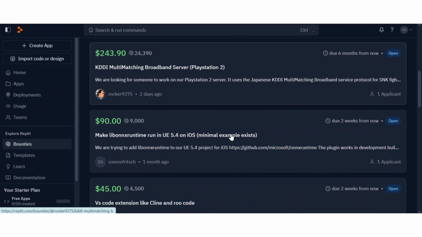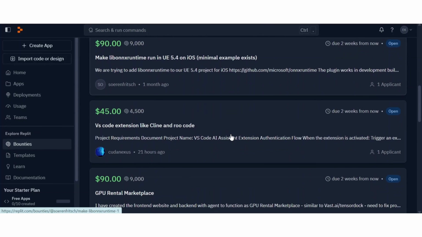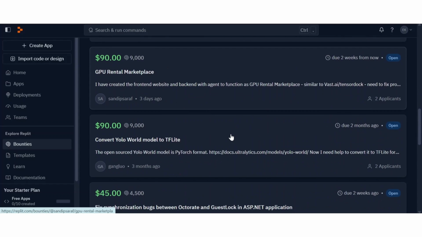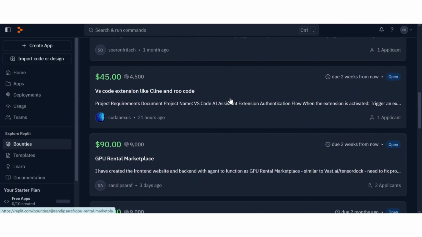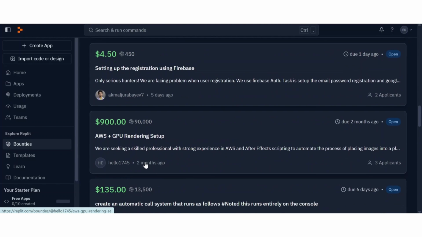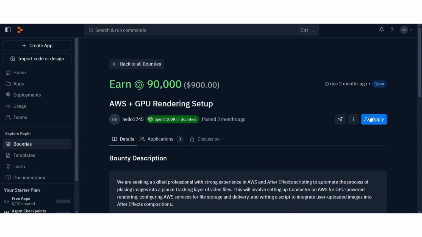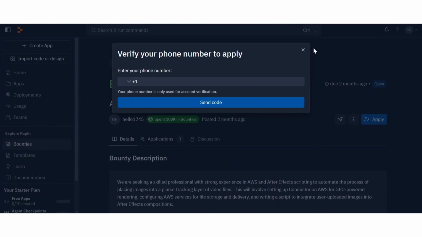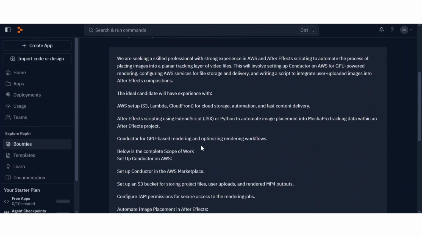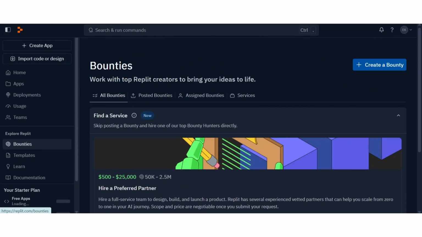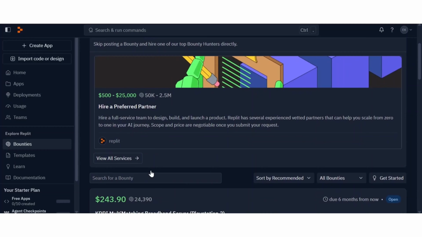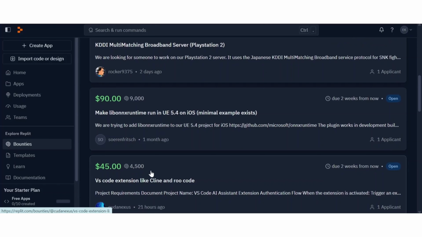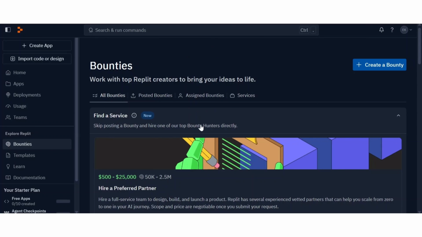So the bounties cover a wide range of skills, from fixing bugs and writing Python scripts to building full stack applications or even writing automation tools. What's great is that Replit handles the entire workflow from collaboration and code submission to payment processing. So you don't need to rely on third-party platforms. This is a fantastic feature for freelancers who want to earn extra income, beginners looking to build their portfolio, and teams or startups who want to outsource small tasks. So once you deliver a few successful bounties, you also build your credibility in the community.